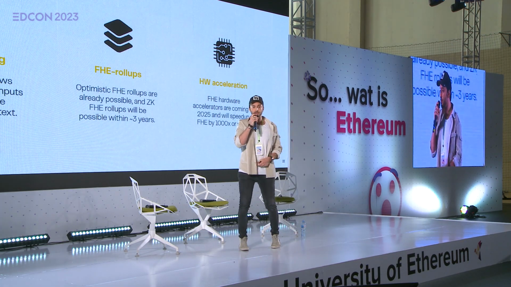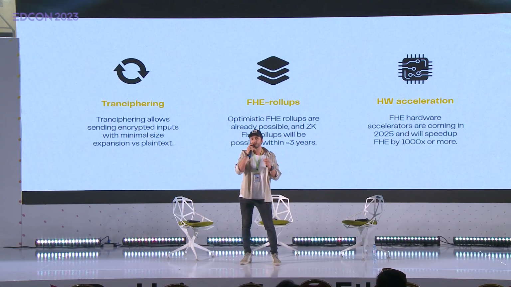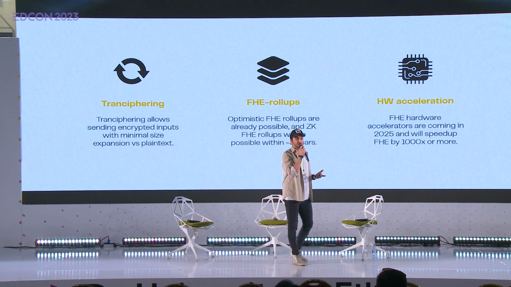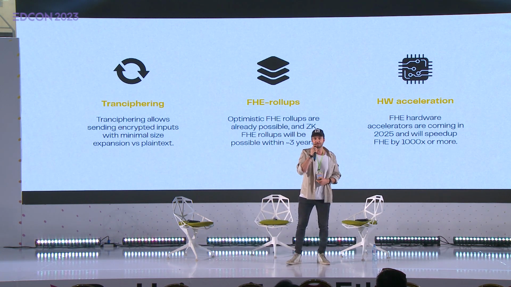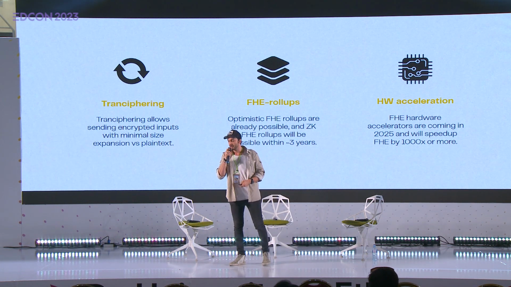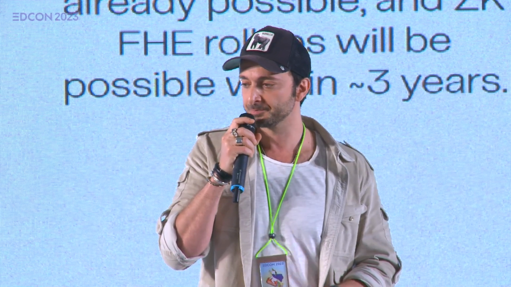But really, what you want eventually is ZK FHE rollup. So in this particular case, you don't care about the zero knowledge part of the ZK rollups. You care about the verifiability part. So what you want is verifiable FHE, because if you do that, you can basically have infinite scalability while keeping all of the data encrypted. And finally, as I mentioned, hardware acceleration, which is coming very soon.